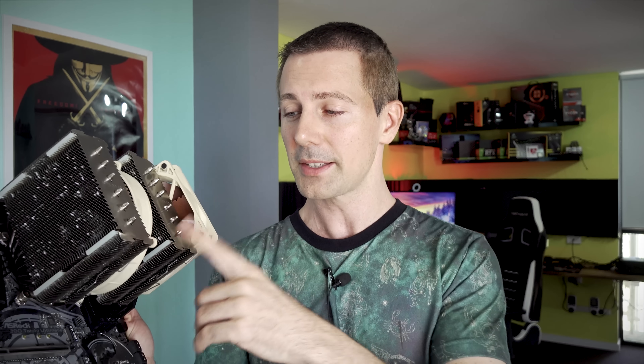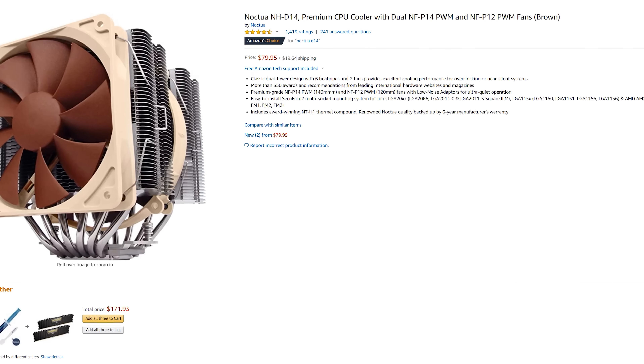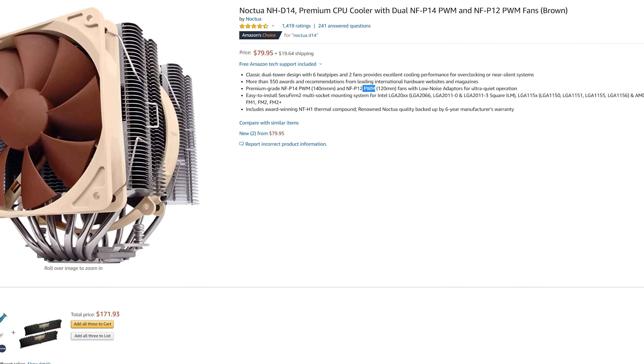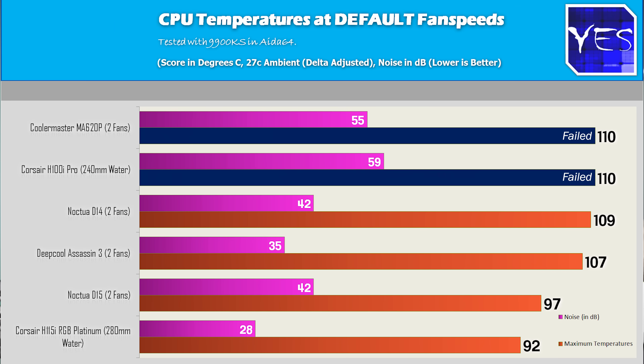After stress testing this thing, it was really surprising — the results actually shocked me. This cooler has been made over 10 years ago, and it's so legacy that it still doesn't include PWM fan connectors. In fact, this cooler is still sold on Amazon for $80, though I believe they have updated the fans to PWM on newer units. One thing I'm sure of is the performance of how good this D14 still is in 2020. When I compare it to some of the other coolers I've put on this test bench, it's beat them out.